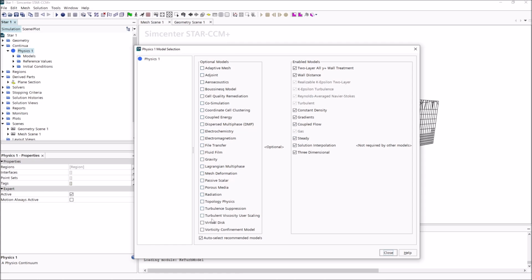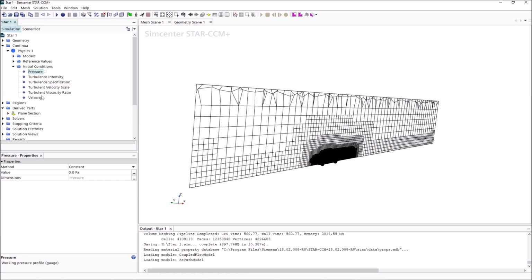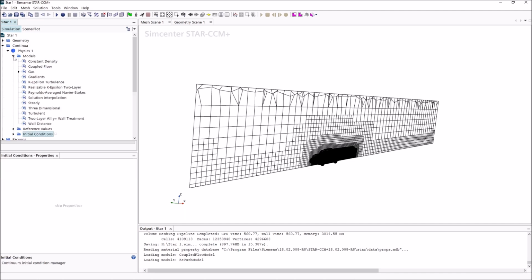And there's further things here that you can choose if you want to, but for us at this stage, that's absolutely fine for our physics continuum models. I want to go into the models and go to the gas and set it at STP, which is 1.225.